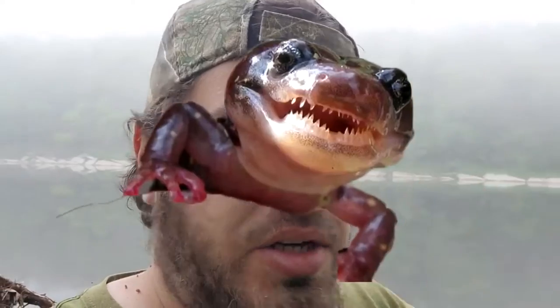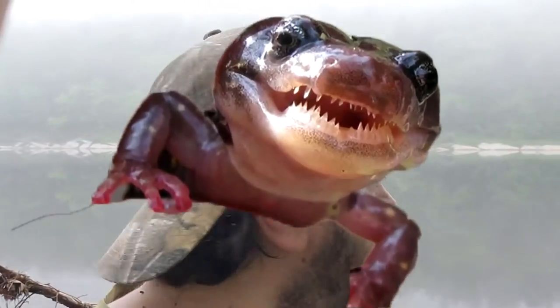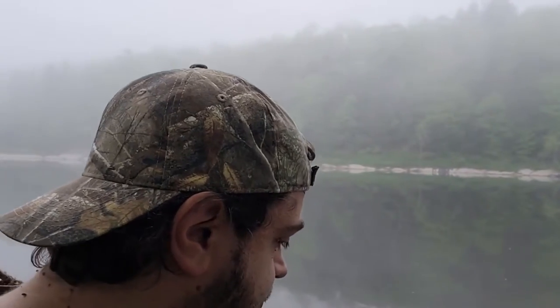I saw a bunch of newts. A whole bunch of newts. They're like this big, all over the road leading into the campsite. And I woke up to all these crazy bird sounds. Just enjoying this.